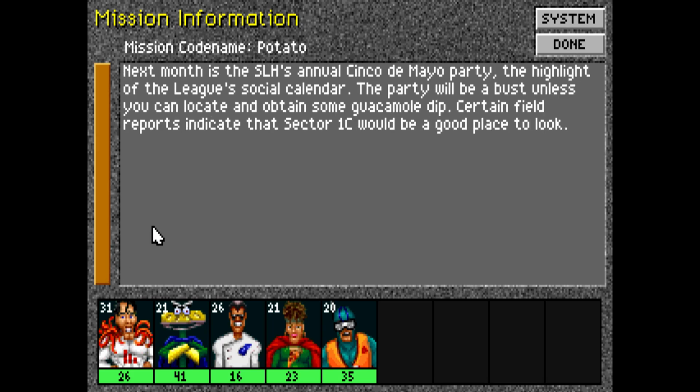Next month is the SLH's annual Cinco de Mayo party, the highlight of the League's social calendar. The party will be a bust unless you can locate and obtain some guacamole dip. Certain field reports indicate that Sector 1C would be a good place to look.